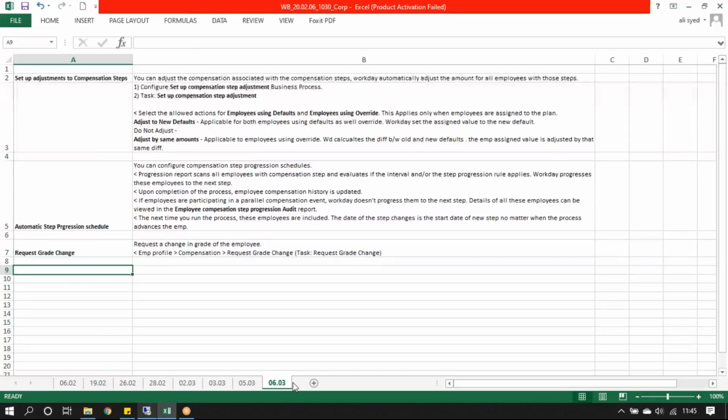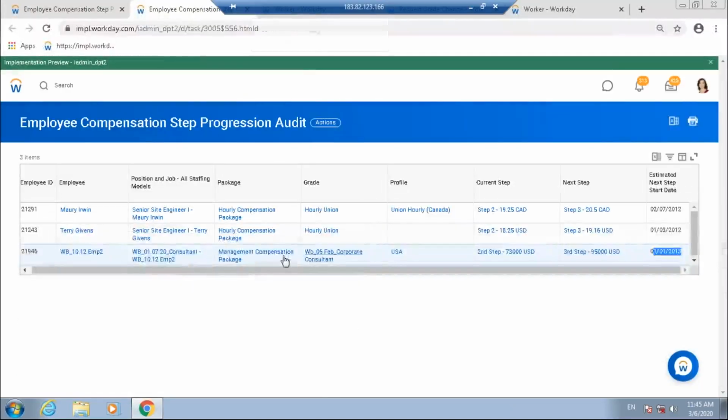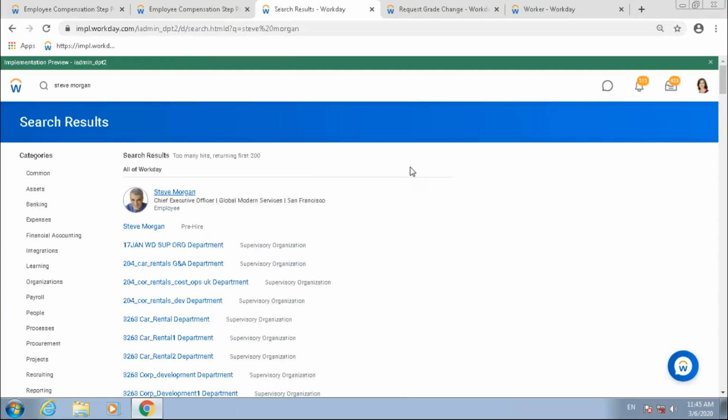All right, next we'll talk about the compensation grades and job profiles. So we already know that we can define grade and grade profile details on the job profiles as well, right? So if I open, for example, any of the job profiles, let's look at Steve Morgan's job profile itself.